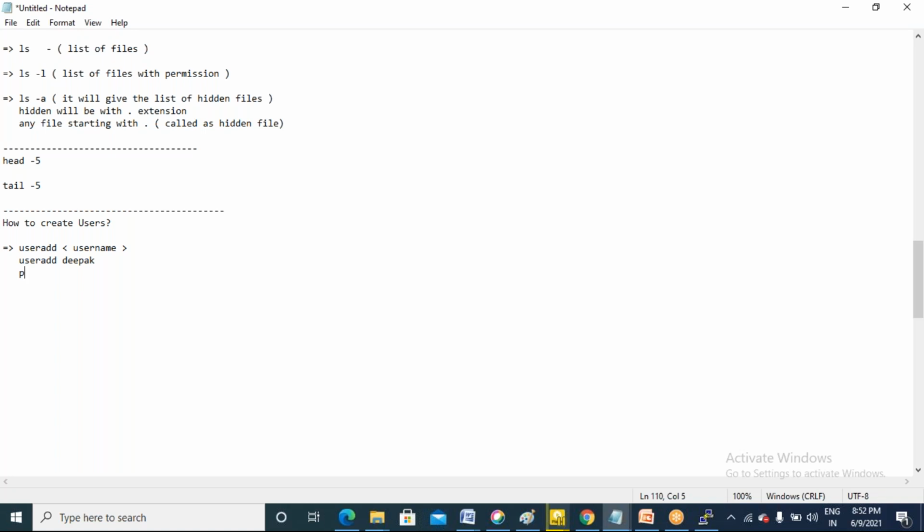The password spelling will be passwd. Whenever you type the password, it will not be displayed, and the cursor will just blink there. But whatever password you type, it is taken, and once you press enter, you will get a message that the user is created.